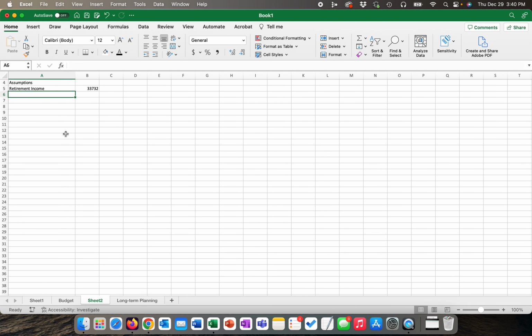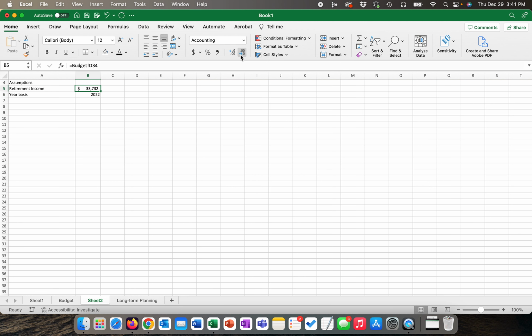And then I'm also going to put in here the year basis. That is the year that I did this model, so 2022, because we're going to use that value when we come back and adjust for inflation.